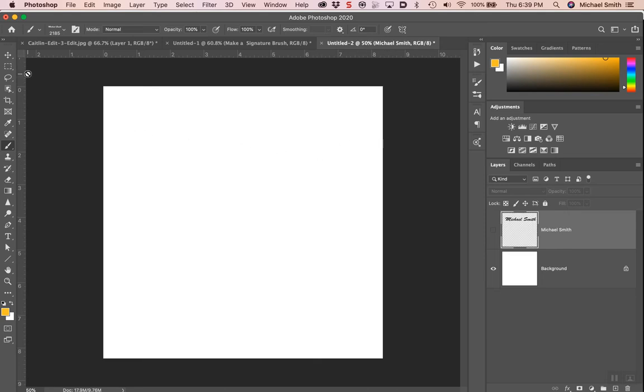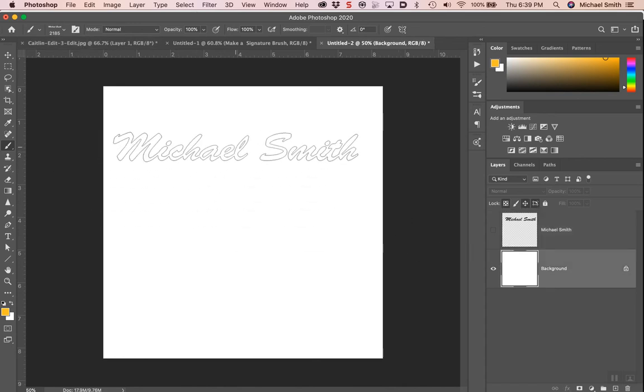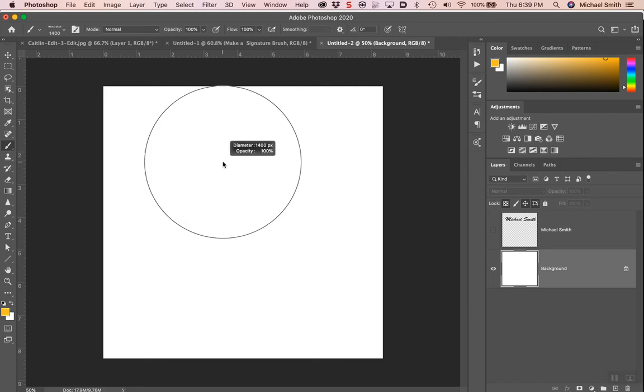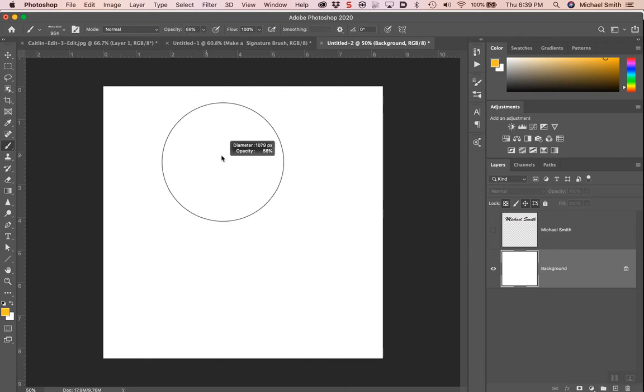Right, and now when I want to use the brush, there's the brush, and I'll choose the background layer. There's my brush. I can resize my brush. I can use the bracket keys to resize my brush. Or I can use the trick that I like so much, which is Control, Option, and Drag, where I can get the size of the brush and the hardness of the brush by going up and down. But I'll just make the size about that big, that will do for me right now. Oh, I want it bigger than that.